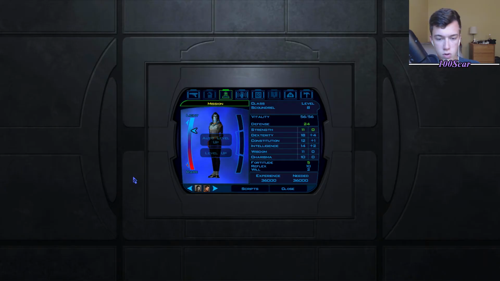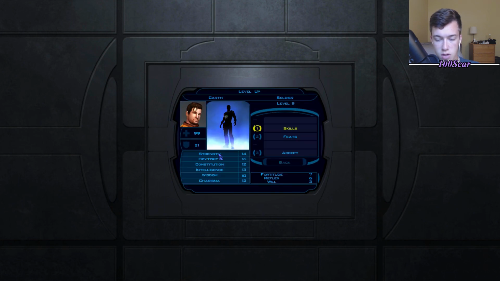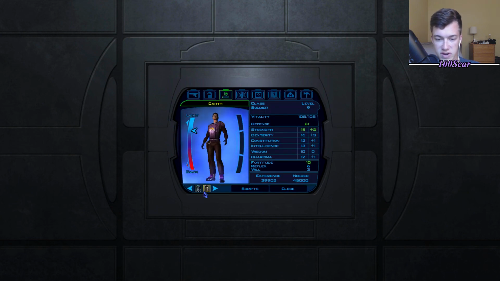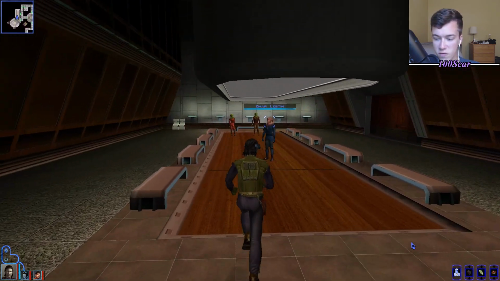Oh, you guys leveled up too. What? Skills. Looks pretty good. Sneak attack 5. Oops, that's me. Alright, what you got, Karth? Treat injury again? Yep. Sounds pretty good. It's recommended toughness? What is toughness recommended? What? No, go back. Extra 1 vitality point every time they level up. Sure. Extra vitality is always good. 90, 108, 63. Jeez, you're squishy. Mission. Holy crap. Alright. Oh, I have force powers now.